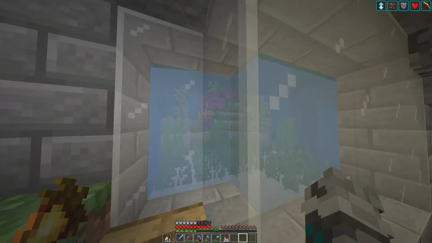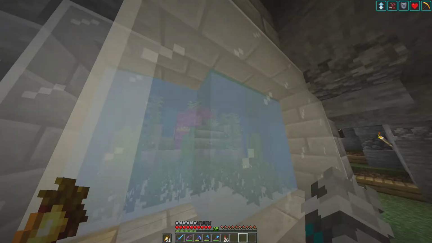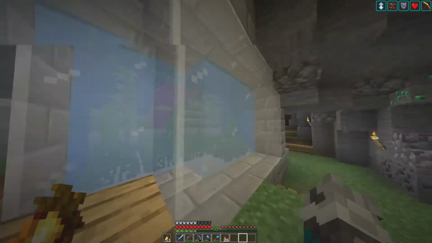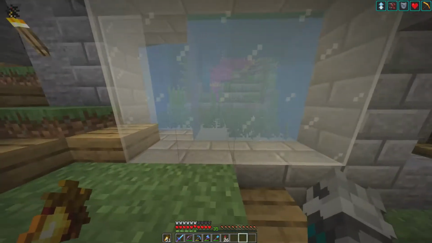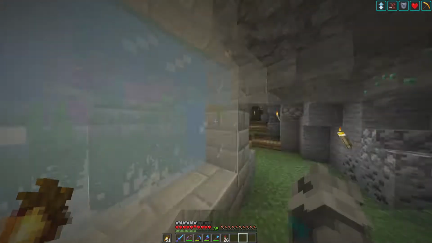Another view from inside the aquarium, which is kind of multi-leveled. I mean, there's some pufferfish in there. I might eventually put more fish in here, once I find some more. But yeah, one of the things I wanted to do was an aquarium, and the underneath was just starting out when 1.13 came around, so an aquarium in the middle of my cave system here felt pretty good.